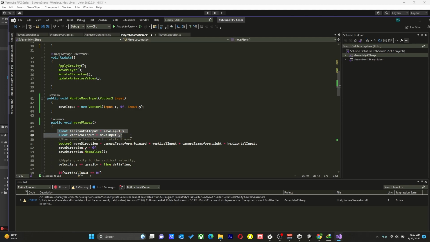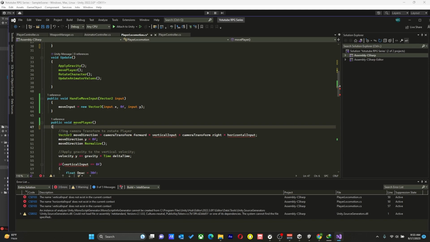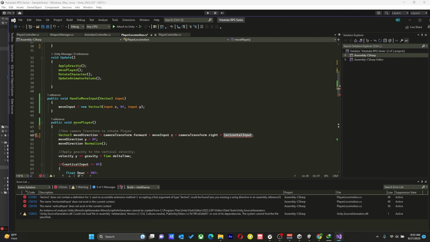Since we've already passed that, we don't need to pass it here. We've already coded it in the player controller. So what we're going to say is vector3 move input is equal to move direction is equal to camera forward dot, and then we're going to now pass our move input. Move input dot z. Then on this other one, we're going to pass our move input dot x.